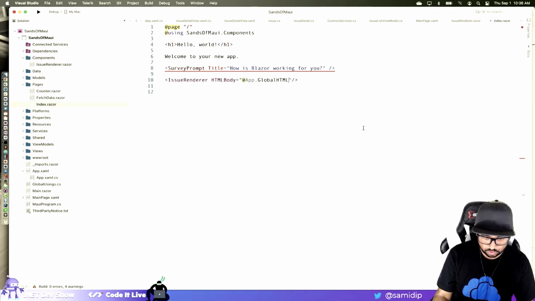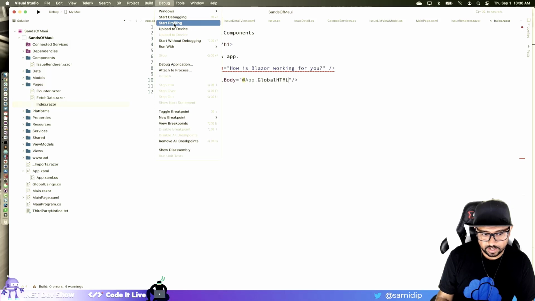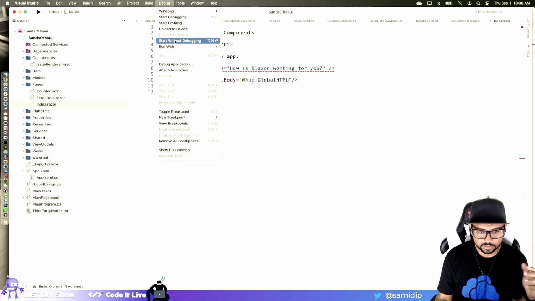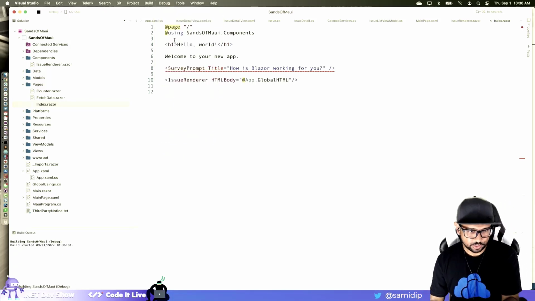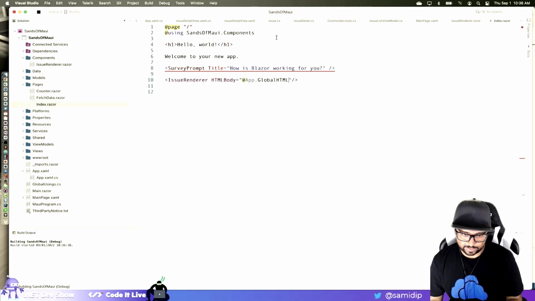So now instead of me setting the HTML, it should just get it from whatever is being set in my global single property, which I will totally change. I don't want to stick a global property in here, but let's see if this is working. Because then I can read from my cloud service and stick that HTML into a container for now, and then have the Blazor WebView render that. So this should hopefully give us the woohoo that is set in my App.xaml.